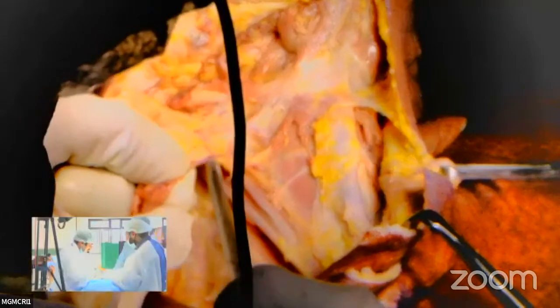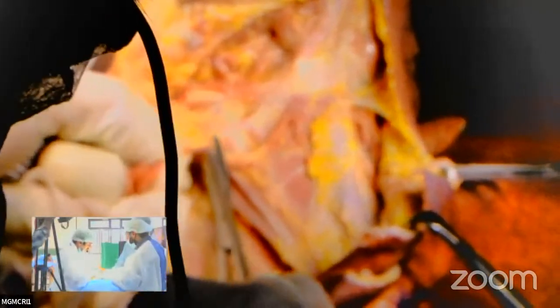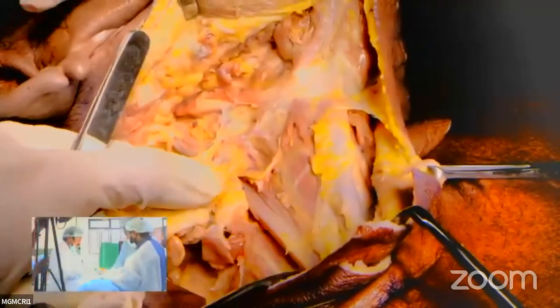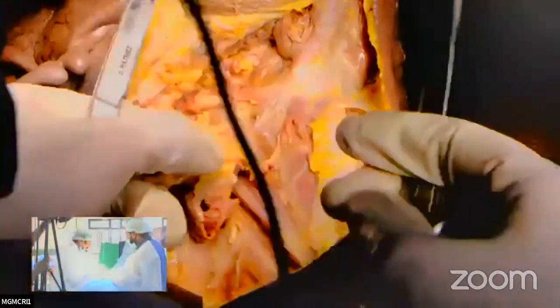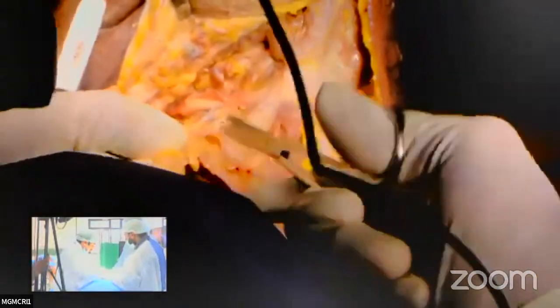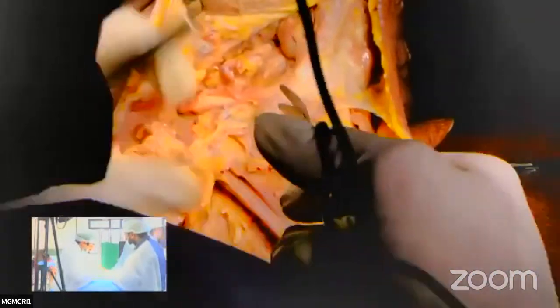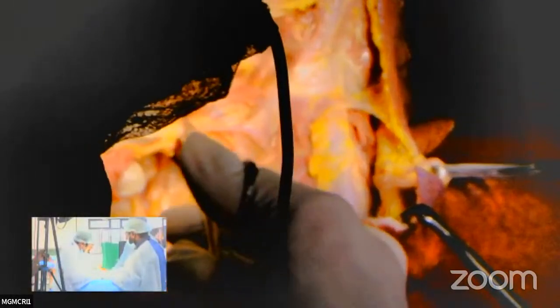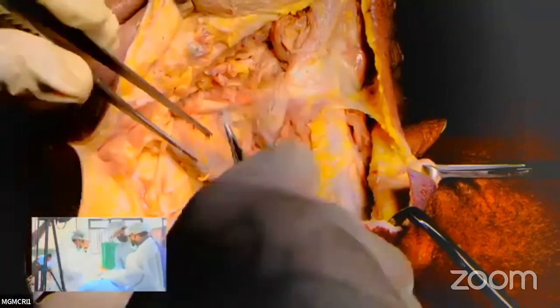There are usually 3 feeders to sternocleidomastoid. So one from the occipital artery on top, from the superior thyroid artery here, transverse cervical artery below. So these are all the branches which usually go to the sternocleidomastoid. You need to sacrifice all these in case you are removing your sternocleidomastoid. Once you do this, you can take this off. Here, for the want of anatomy, this is your carotid artery.